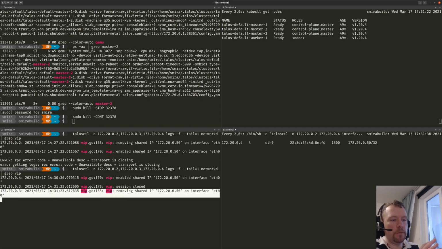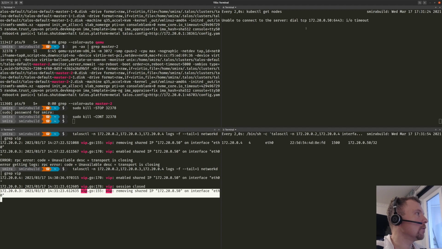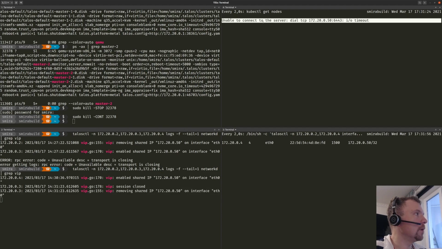So even though the VM came back, it immediately knows that another node owns the virtual IP, so it removed it from its own interface so that it doesn't disrupt the traffic, and we still have a single node which has the virtual IP. It will take a few seconds because of the ARP announcement for this to clean up, but the control plane will get back to normal.